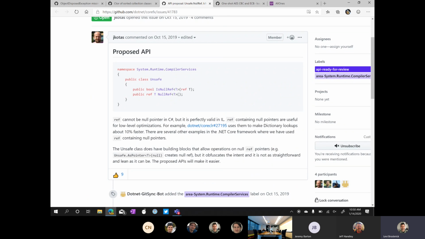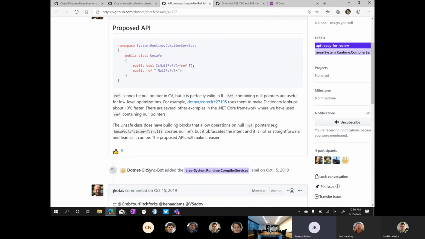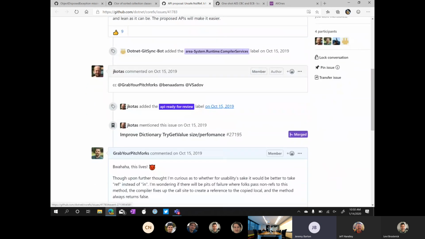You can actually see a few places in the framework where we use these APIs, which are currently internal, in order to get performance gains. And if we're doing it internally, and if ECMA 335 says it's valid, then there's really no reason we shouldn't be exposing this to our users as well. Yeah, being able to get the null ref, certainly I've had P/Invokes that I've made ref for span and then found out that the API demanded null and not 0 in the length value. So I've had to overload that to take byte array just so I could pass the null through. So I can definitely see this being good for P/Invoke.